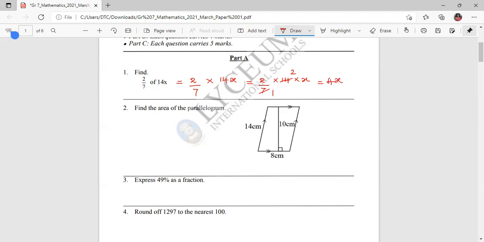Then we'll move to question number 2. Children, you can mark your answer: if you got 4x, put a tick. If you have not got 4x, then check what you have done and what the mistake is. The first thing to know is that "of" means the multiplication sign. Then straight away, if you can simplify 14x and 7, that would be fine. But if you can't, you can expand 14x as 14 multiplied by x. Then you can simplify. The final answer is 4x. Right. So then we'll move to question number 2.